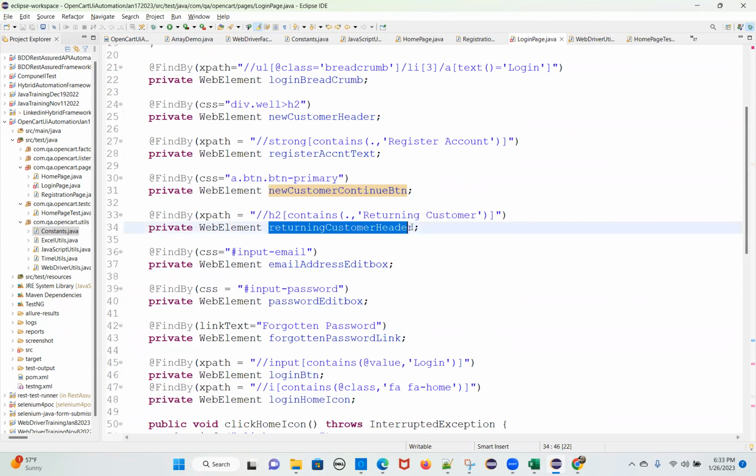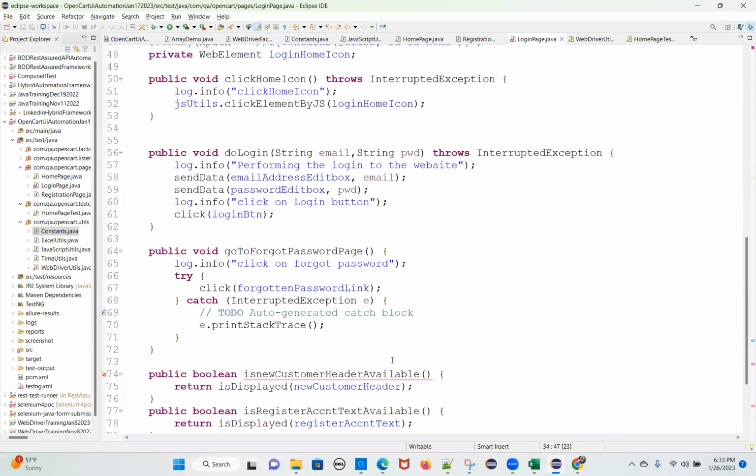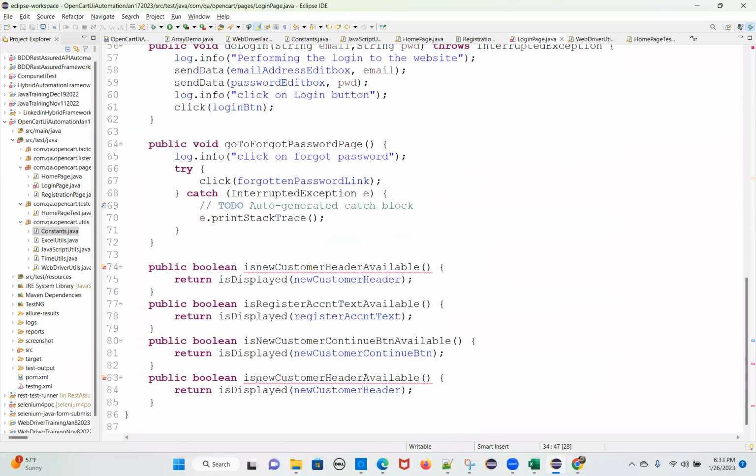Returning customer header. So that also finish it. Is returning customer header available. So that's it.